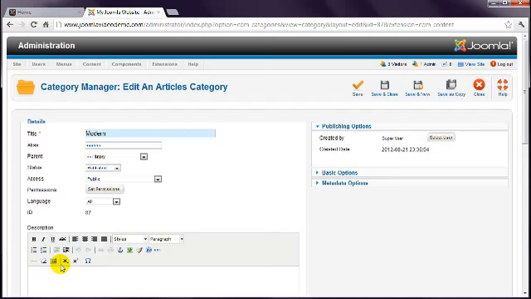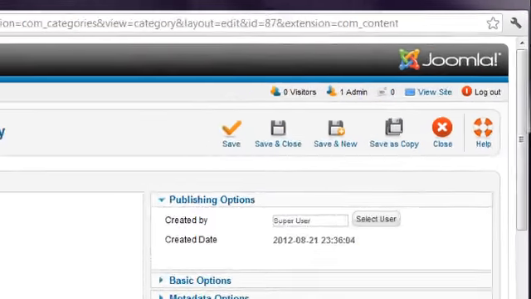If you open something and then use the back button in your browser, Joomla doesn't know that you've finished with the item, and it remains locked. To prevent this, never use the browser back button when you're in the Joomla administrator. Always choose Save, or if you don't want to save, choose Close. I'll close this one for now.